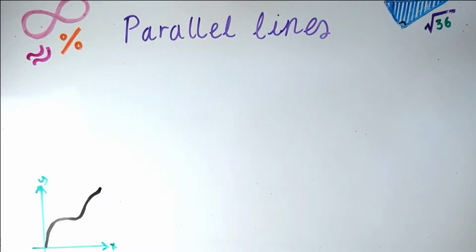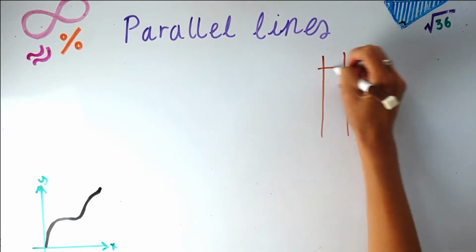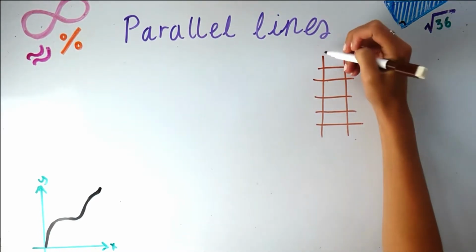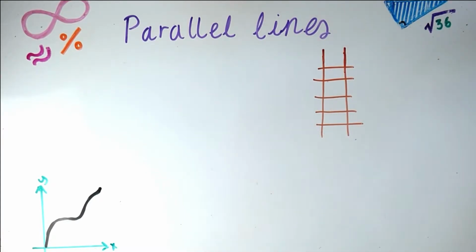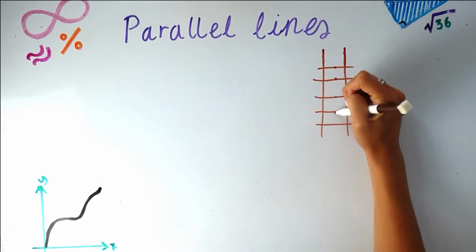Okay, so parallel lines. This is titled parallel lines, but it has a lot to do with angles. First of all, we're going to establish what parallel lines are. We come across parallel lines a lot in everyday life. If you look at a train track, and pretend I'm drawing this really neatly, this line is parallel to this line because it has exactly the same steepness. These lines are parallel to each other.